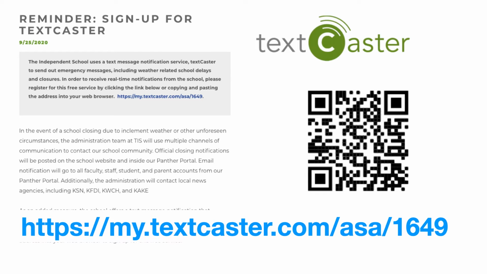Textcaster is very useful because anytime there's a school closing, we will have a message out to Textcaster as early as possible in the morning, usually by 6 a.m. or before. When we have school closings, we also notify local media, and we put banners on our website and inside the portal as well, but Textcaster would come directly to your cell phone. So please consider subscribing to Textcaster to get that kind of information immediately.